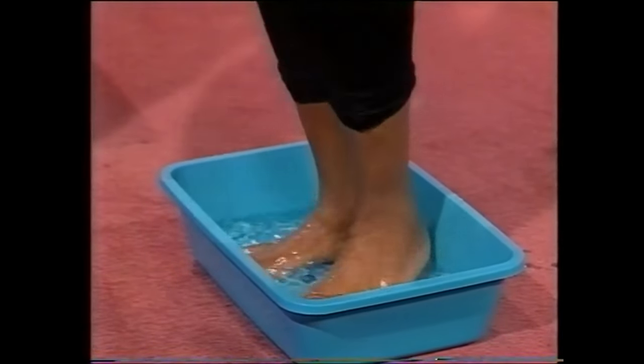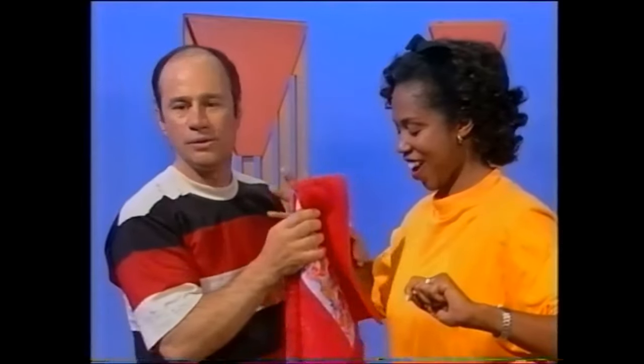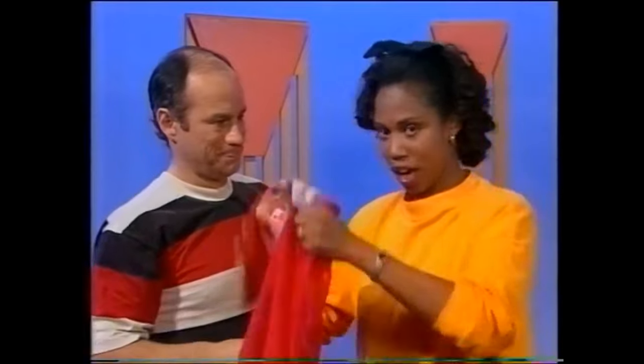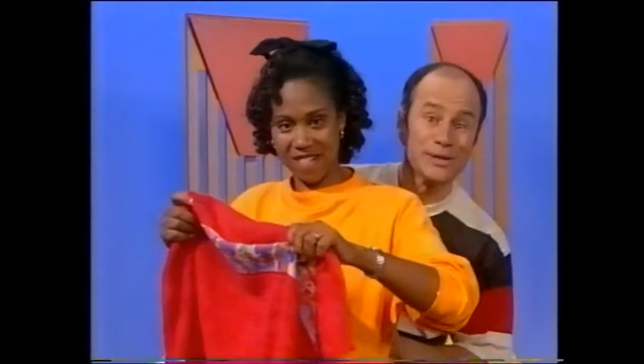That's right, it's water. And here is your towel to dry your feet. Open your eyes. Foot game finished? Yep. That one is.